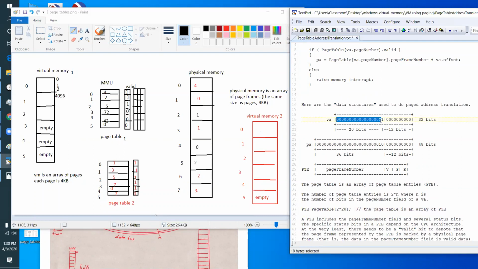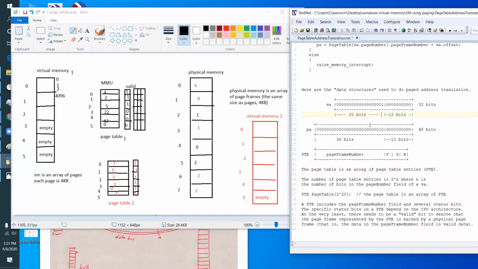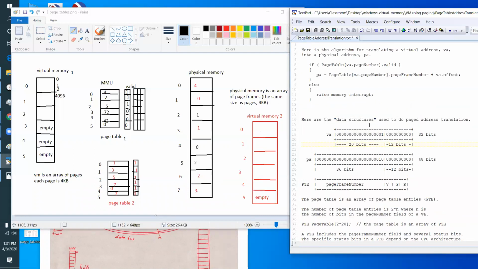Remember I said there's a lot of moving parts to this stuff. So it's going to take a little while to get real comfortable with all these words. So, a long list of words: pages, page frames, page tables, page table entries, offsets, page frame numbers, page numbers. There's a lot of words, and it helps to write them down and to familiarize yourself, get used to these words. A good way to learn this is to make up a list of the words and then try to write down their definitions.